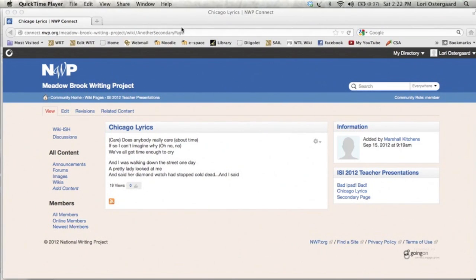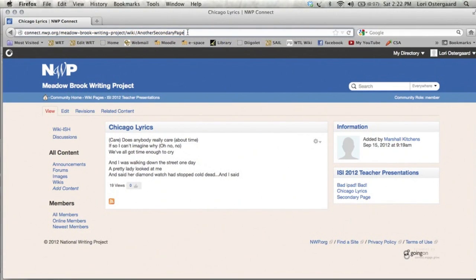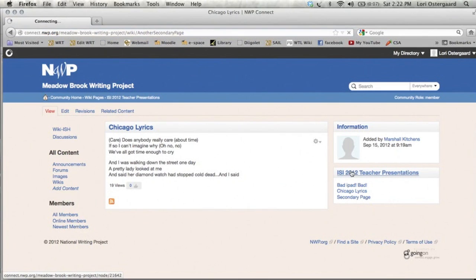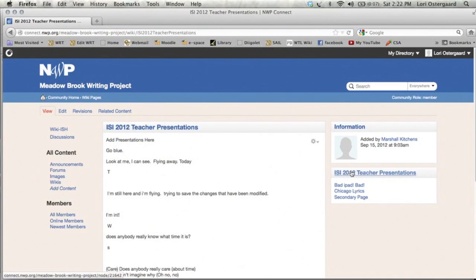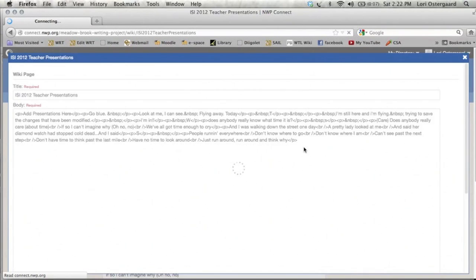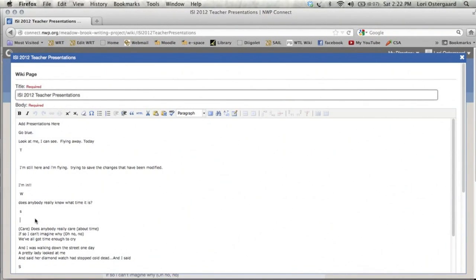Now let's link to this. I'm going up here into the browser, selecting this link, edit and copy. And I want to link to this from the main page, even though you can get to it on the right hand menu here. Let's just put it on the main page too. This way if Dave goes looking for it, he'll know, oh, Lori made a new page.